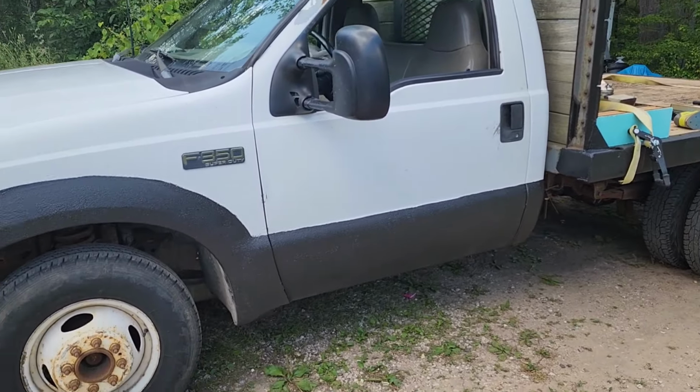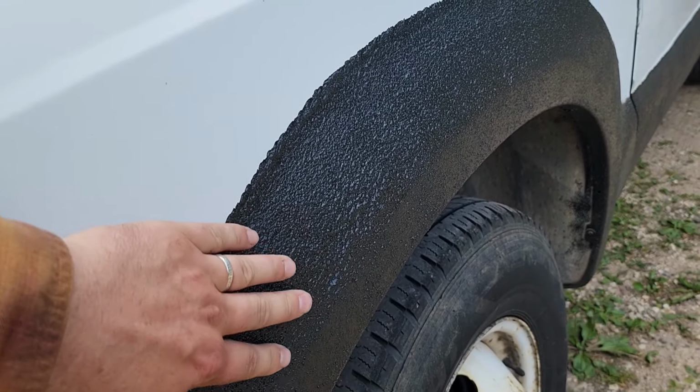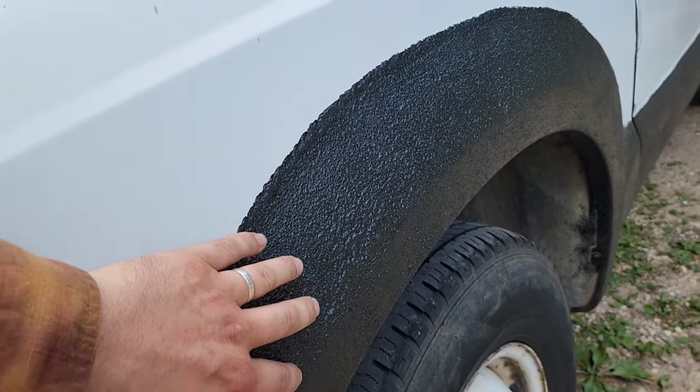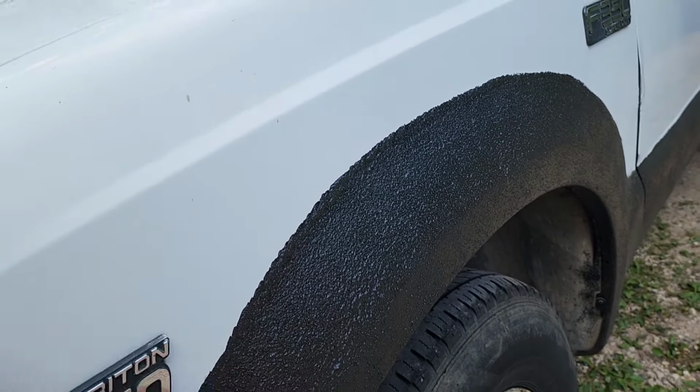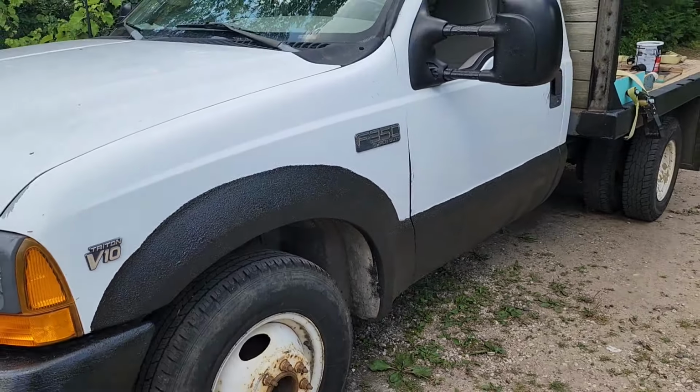I wanted to preserve that, and it has a textured coat. It's really nice and rough. It goes on nice and thick, and it dries very quickly. They recommend you do two coats, so I did two coats on the truck.